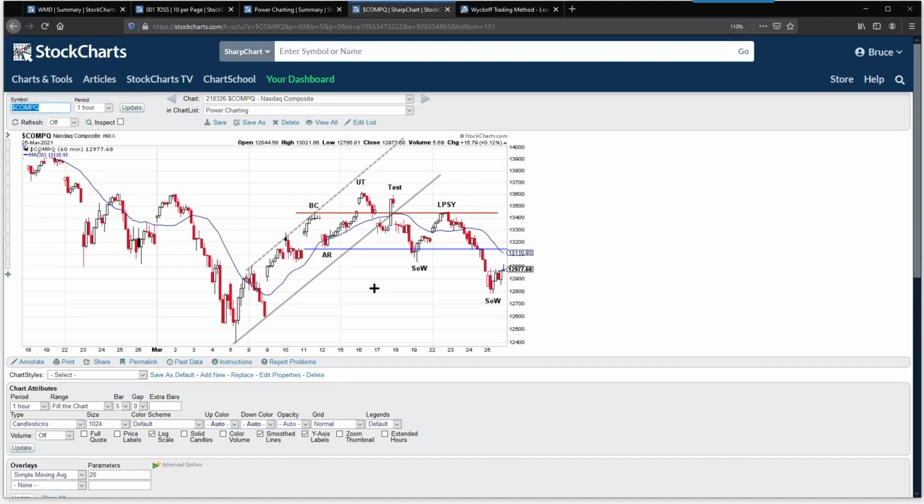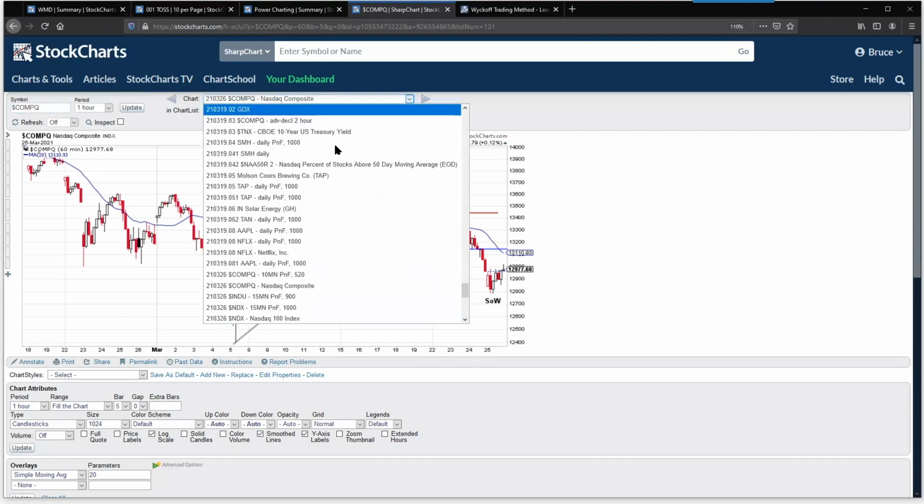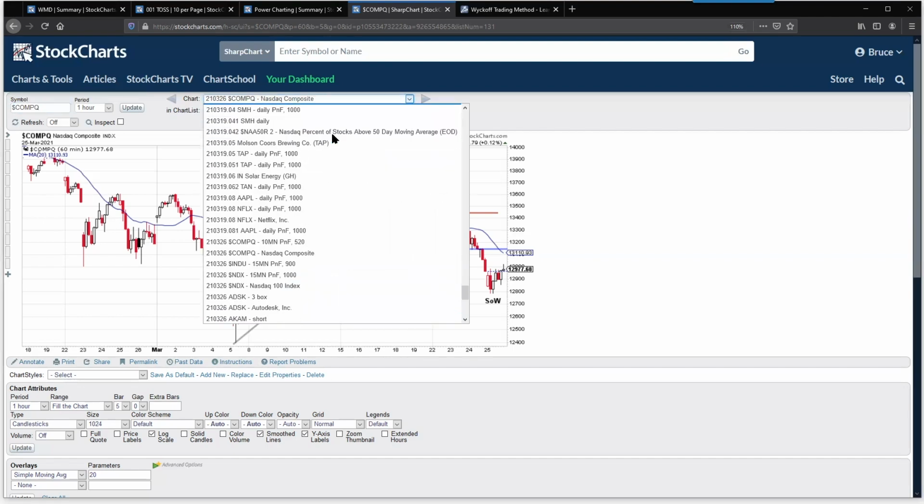Then, even though it goes above it in the next few rallies, notice how on the last point of supply, which is the second lower high in this chart, it produces a huge failure out and another sign of weakness. So we will look for another rally in here, and a rally of poor quality. And the rally in this advance, if this is in fact classic distribution, should be of less quality than the rally from the sign of weakness to the LPSY. Okay, let's just keep going here, because as you know, I'm always running out of time.